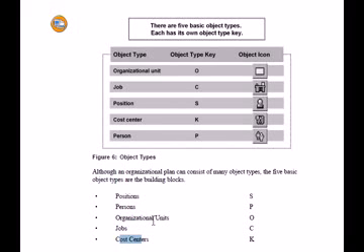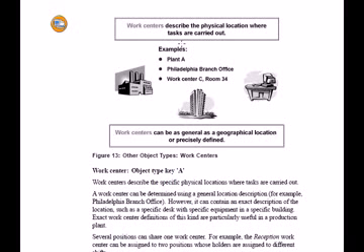And we've covered all of these in the discussion previously. In addition to this, there is another important object type, which is the work center, and that essentially describes the physical location where tasks are carried out. Some examples could be a plant, a branch office, or a specific room.